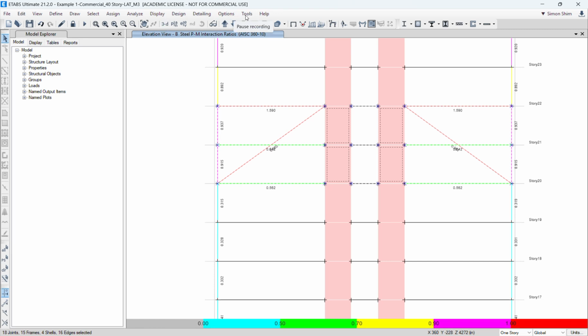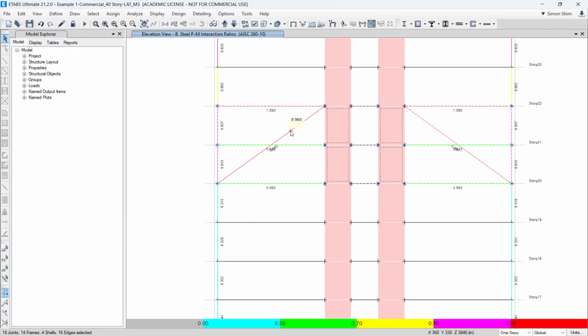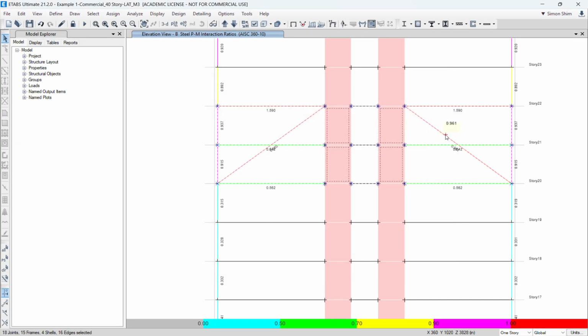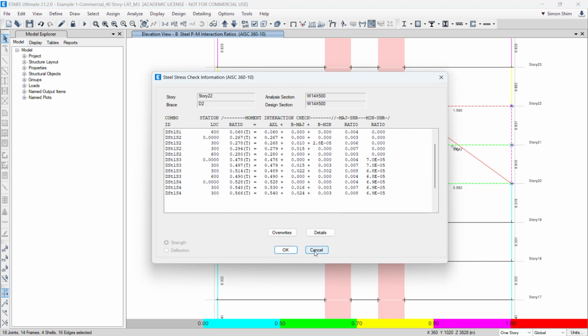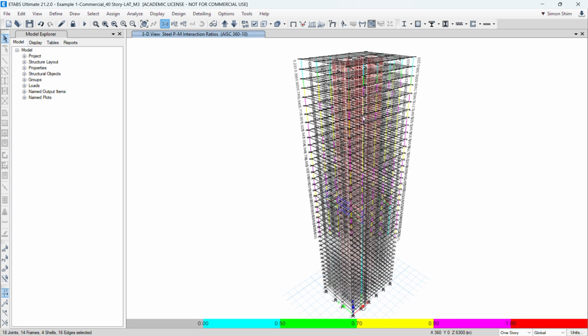All right, so let's see. For this example, maybe we need to increase these sizes. If your model, okay, this one seems okay, 0.96, or I can increase the step one more up, or this beam I can increase the size a little bit, but for now I'll stop here for example purposes.